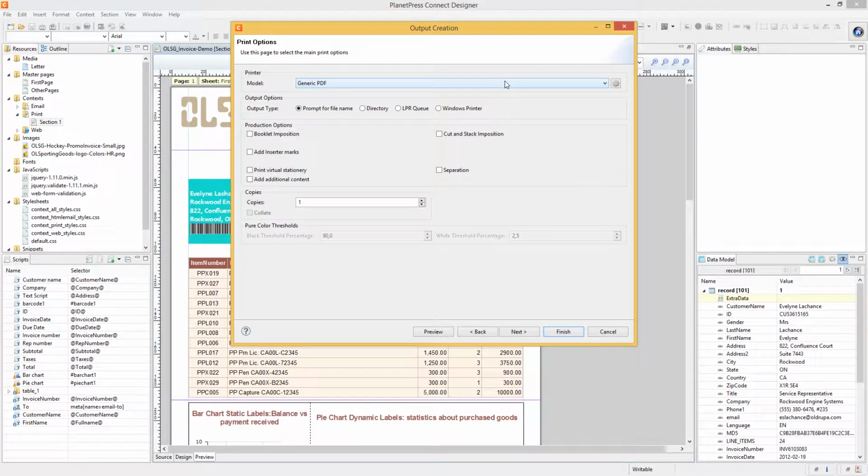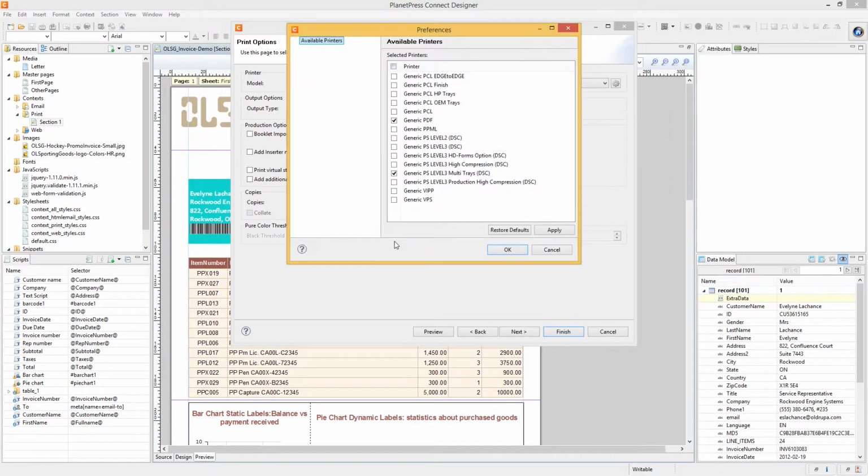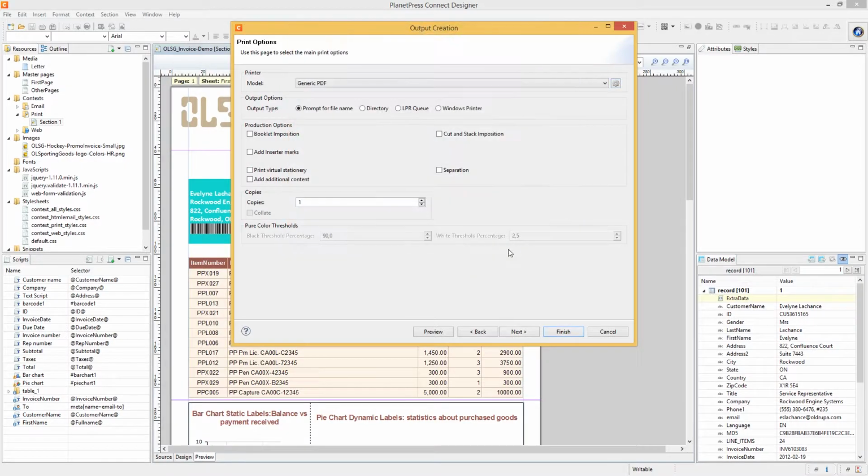The very first option that you must select is the actual technology used to output. By default, only generic PDF is selected. This one is appearing because I've used this computer before. You can select and modify the list of available technologies by clicking on that gear icon and clicking on Edit Available Printers, and this will show you a list of the included printer definitions that we ship with the application. So if I check generic PCL and I click on OK, I can then select this option.